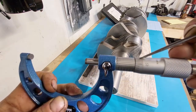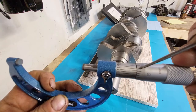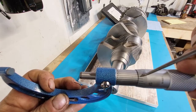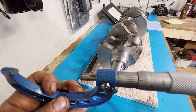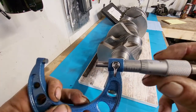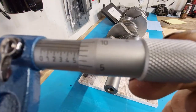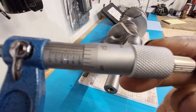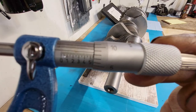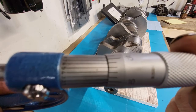2 inches, 558 thou. And what did I say that was? 5/10. So hopefully that makes sense of how to actually read a mic. I know it's kind of hard. My camera doesn't want to focus all the time, but eight, and then that 5 is lined up.